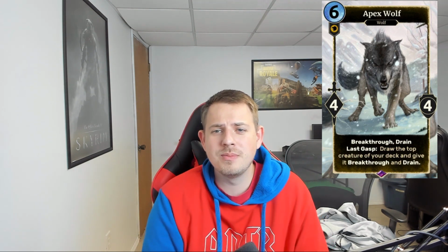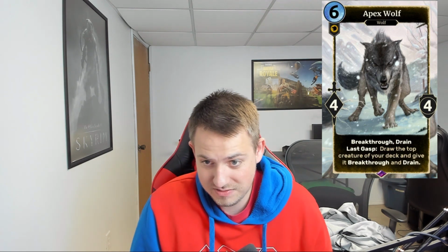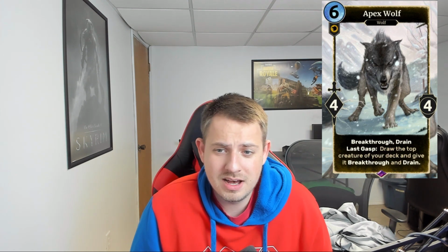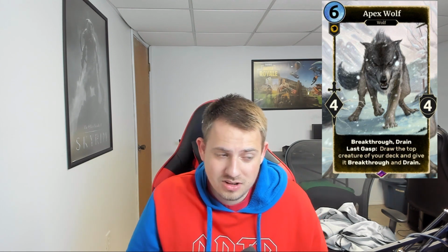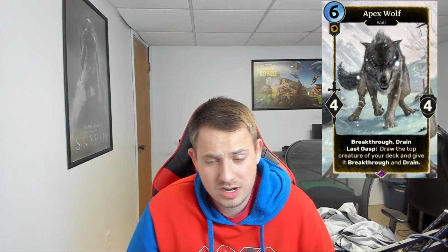So I guess the first thing about this is the stats, and it is very low statted for 6 mana. For 6 mana, you were looking for at least 6/7 or 7/7 really, probably 7/7 to be really good. Now that's if it was like a vanilla creature with no text, which this obviously has an effect. But 4/4 is very low. Dies to Lightning Bolt. I know everybody says dies to removal, but it does die. It's going to be easy to remove it. So the good thing is it gives Breakthrough and Drain to the next creature. So even if it dies, you're going to get to stick another Drain creature on the board.